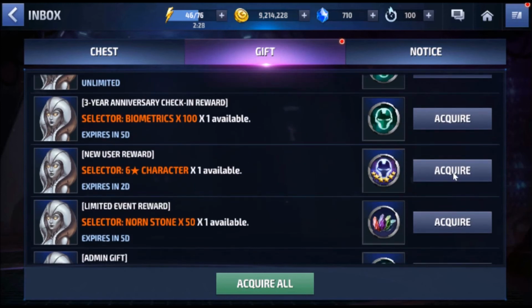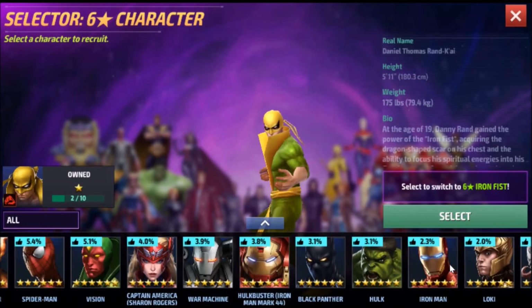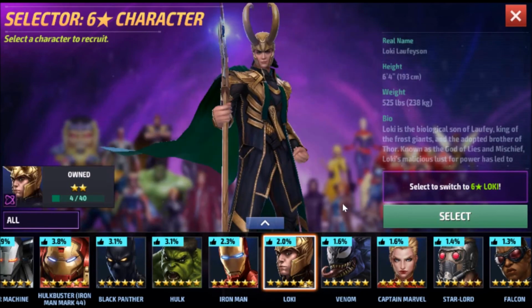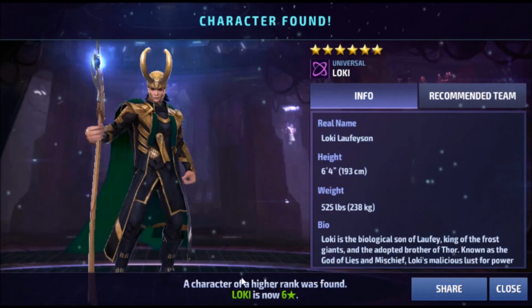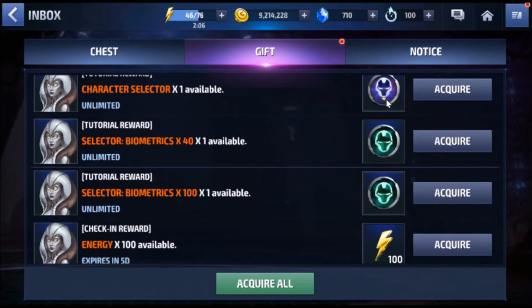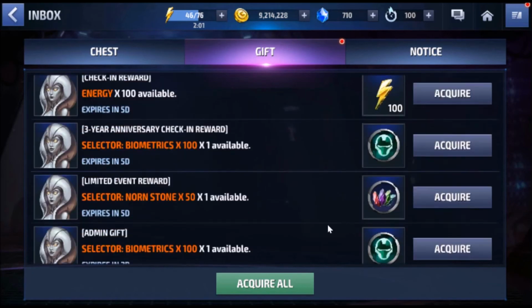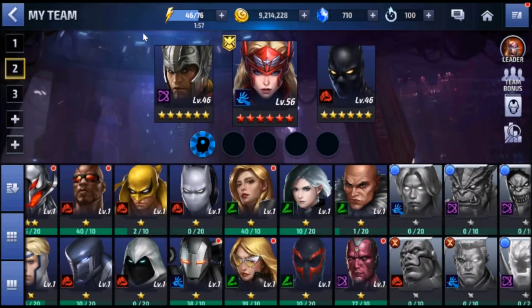So before we end, let's just click the 6-star characters. And this time we're voting. I am voting for Loki. So let me select Loki. Here we go. Yeah, welcome to the family, Loki. Alright. Now, I guess that's about it. That's the two characters of my choice.